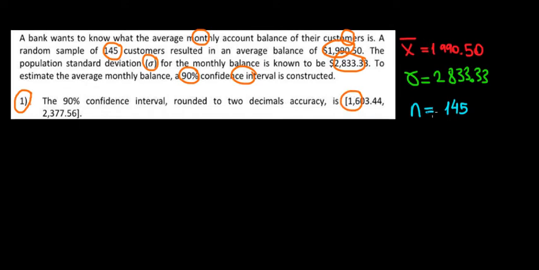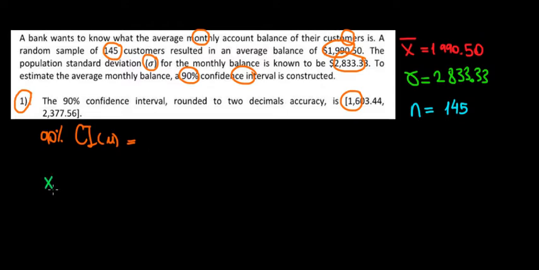So we have the data over here. What's the idea of the confidence interval? Why do we do it? So the 90% confidence interval of the population mean, we do it to find out a range of values that's going to include the population mean with a probability of 90%.